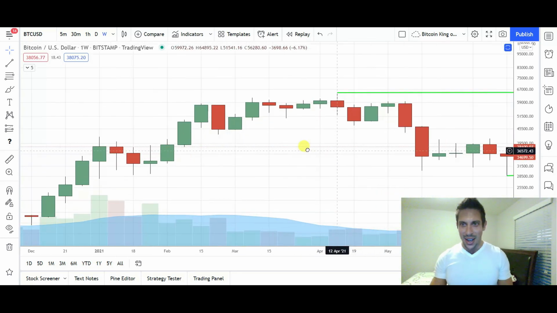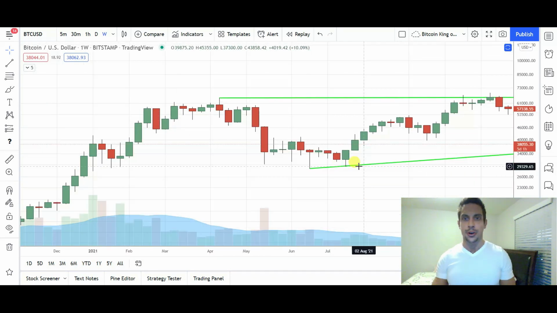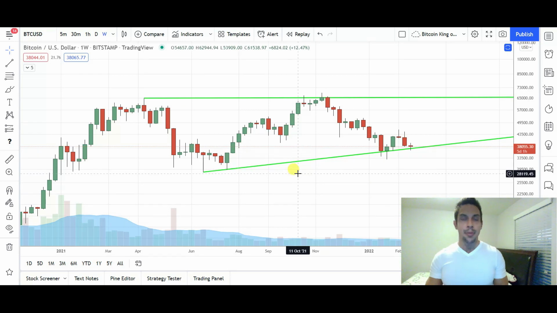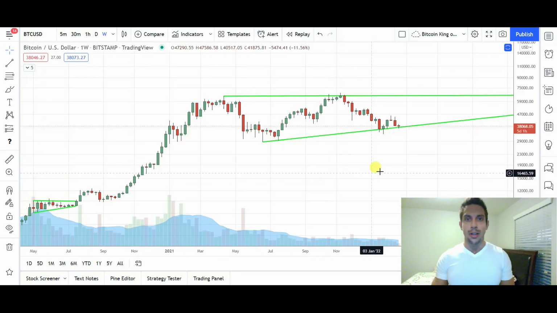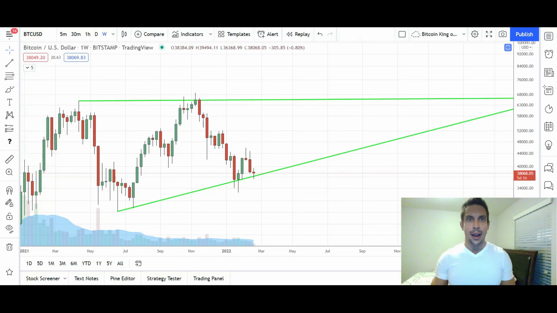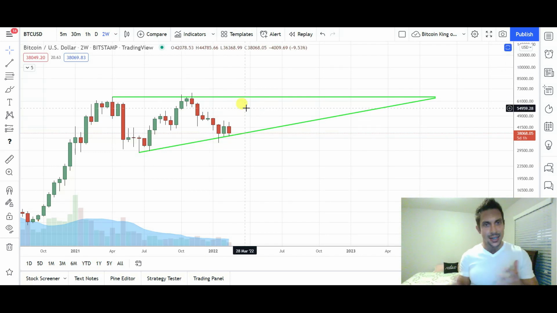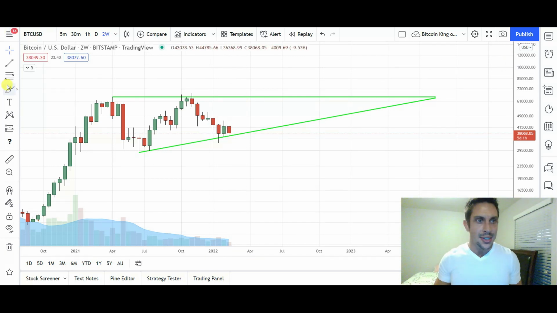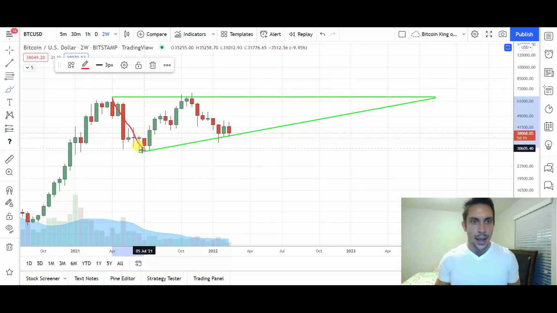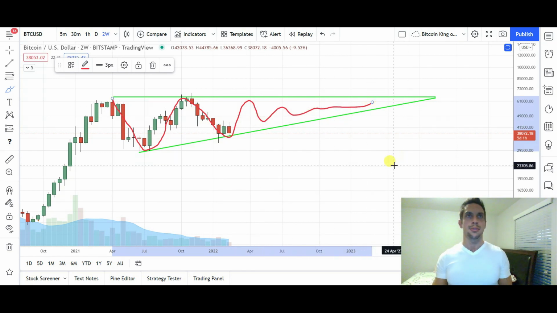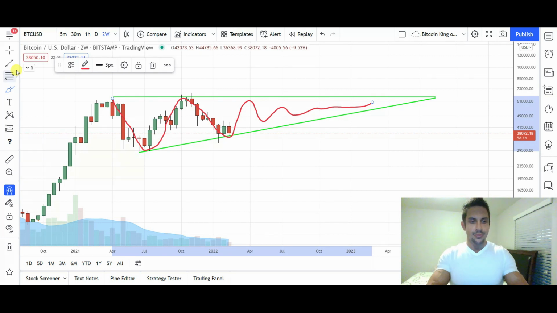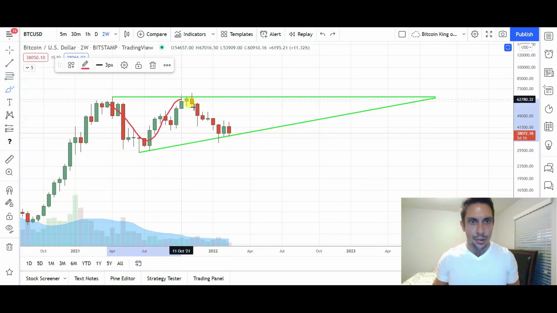So I want to now bring this to current times, because what I am showing, I'm not arguing this, okay? This is a fact based on the data. Right now, you can draw a valid ascending triangle. And if it's helpful, we looked at everything on a weekly view. Let's condense price data and look at it on a 2-week view. You can see here that we have this ceiling and a low, and a ceiling and a higher low. Now, I'm not saying price is going to continue out here until 2023. That's not what I'm saying. We could come up here in May or June and then consolidate and break up.